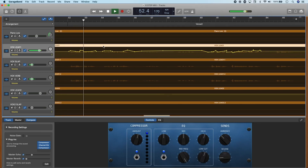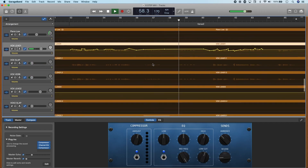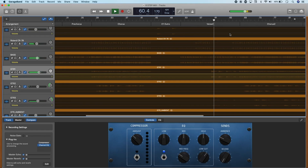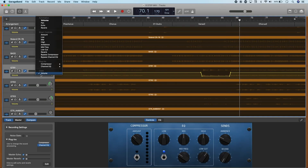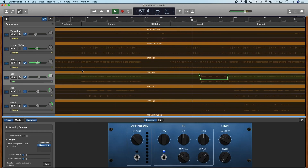Probably the most common form of automation is riding vocals — that's where you follow the volume fader along for the entire song and make sure that you can hear every word crystal clear. This is really important for a professional sounding vocal. It's also really common to automate different levels for different instruments at different points in the song. For example, an electric guitar might be really loud in the chorus and that sounds awesome, but when you get to the verse it's too loud and overpowering. So you can use automation to turn it down. Or if you have a delay that's working well in the chorus but not in the verses, you can automate that delay to come up in the choruses and back down in the verses. You can also use automation to affect the panning.